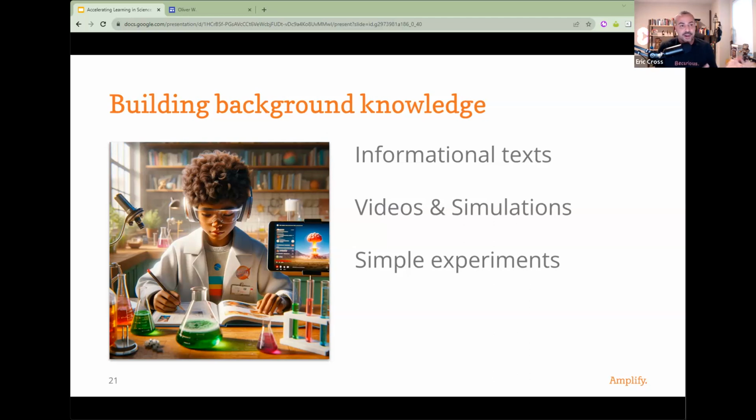So whether we're activating prior knowledge of experiences that they might have, or we're trying to build new knowledge with informational text, videos and simulations, or simple experiments, we're able to equip our students with a foundation that they need to take them to where we want to go, which is deeper learning and moving them higher up the depth of knowledge. Now, as you can see in this AI-generated image, as I'm trying to avoid pillaging Google Images, I tried to be intentional about this, having the informational text, the videos and simulations, and simple experiments for anyone who wasn't able to see that. I spent a little bit of time with AI generating this image.